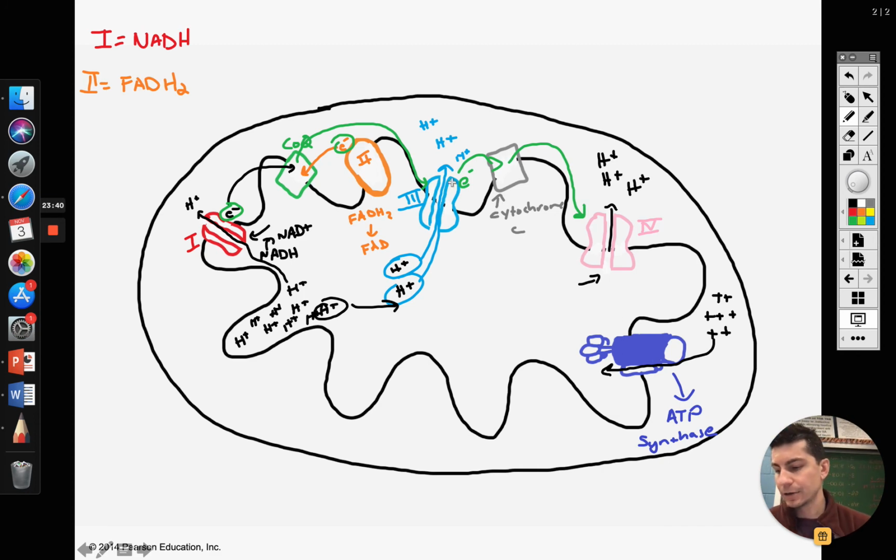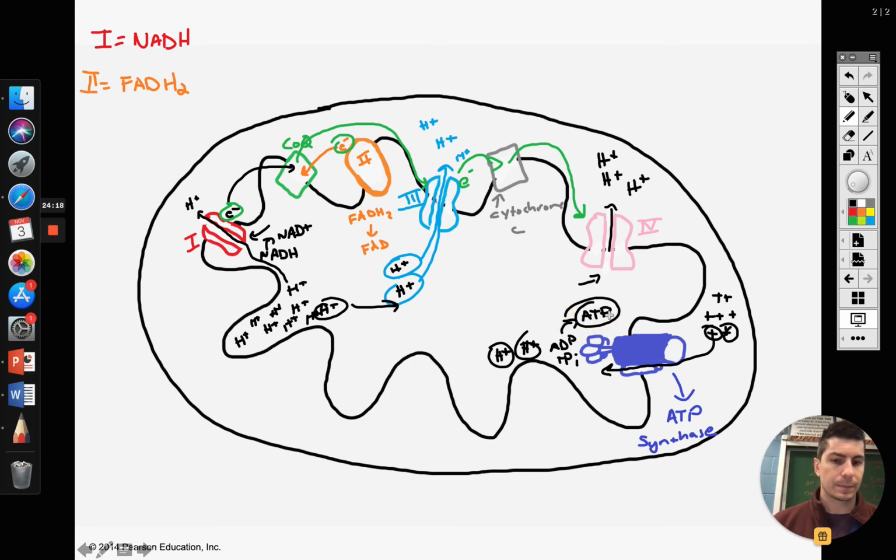our kinetic energy. Okay, so what we're going to do here, guys, we're going to pass our protons in. Now we have all these H pluses in here. They're coming back through from the outside. Okay, they're these guys, right? And when they come through, they're going to get this propeller working. And what that propeller is going to do is take our ADP plus a Pi, phosphate, and transform it into our goal, which is ATP. Okay? And that is what we are trying to make.